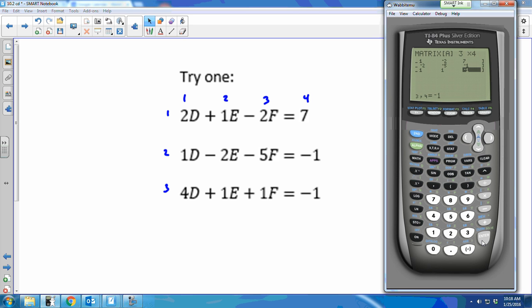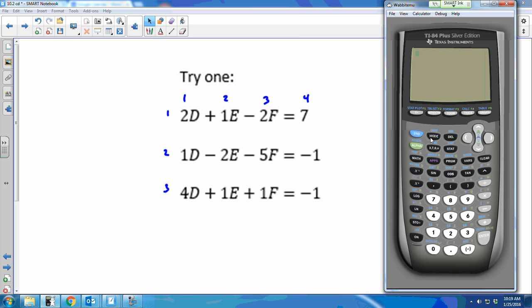Now, we have to exit the matrix before we do anything else, because if not, you'll be typing into the matrix and then it gets confusing. All right? So second quit. Everything's in there. Just get out of it. Now, again, we want to solve the matrix. We want to know what D equals, what E equals, what F equals. That's why it was very important that when I did this, all the D's were lined up and the E's were lined up and the F's were lined up.